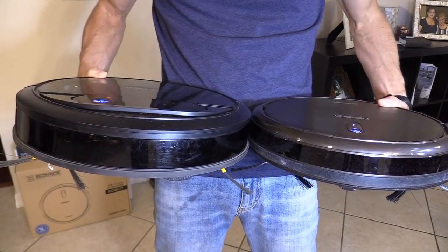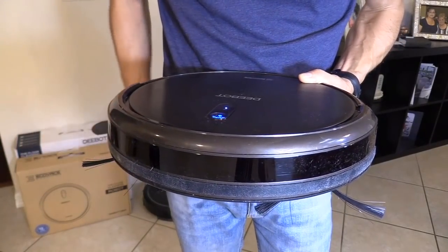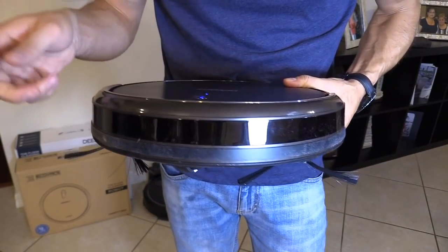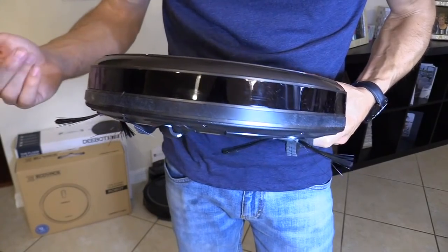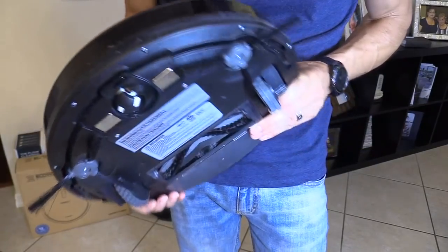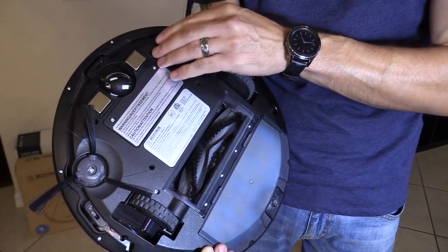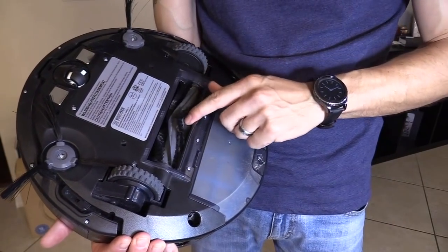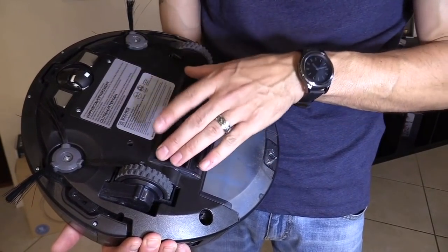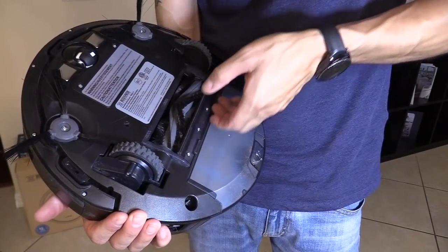You can see how much bigger the N78 is — it's wider and taller. The collision sensors on the N79S are better and more responsive, but they still have that bumper feature where it bumps into things, backs up, and turns around — with a rubber bumper that doesn't harm your furniture. Bigger charging pads, better brush positions that don't block the charging pad. The brush is rotating so it really picks up cat hair — amazing. It does a great job sucking into the inlet, and the vacuum feature is stronger, picking up more debris.